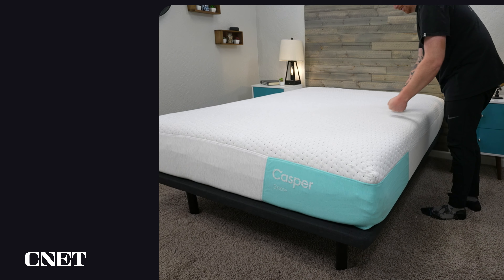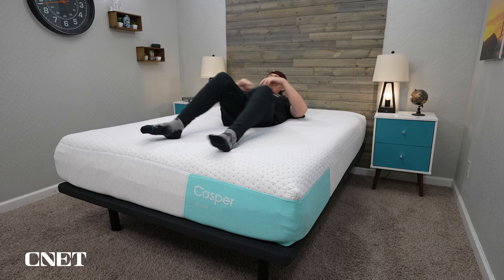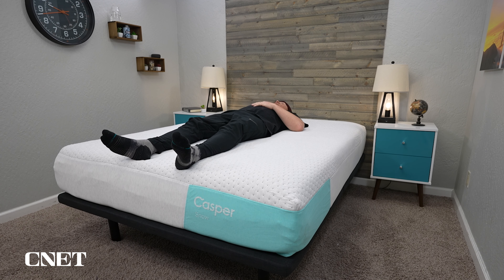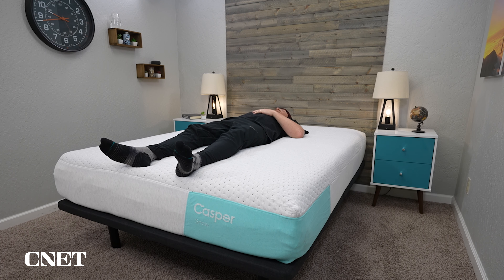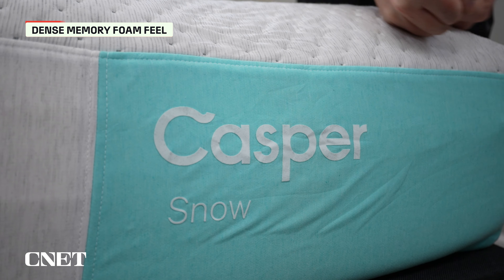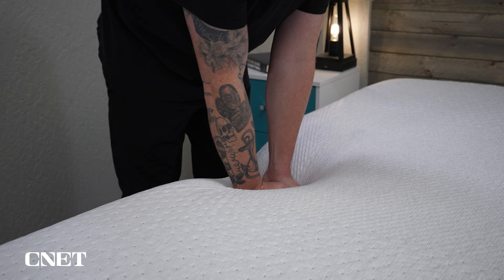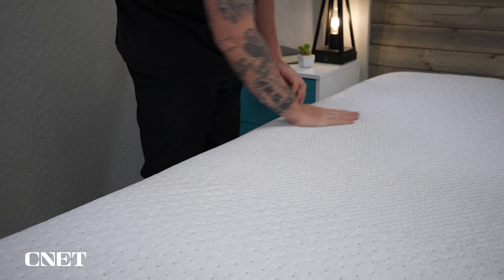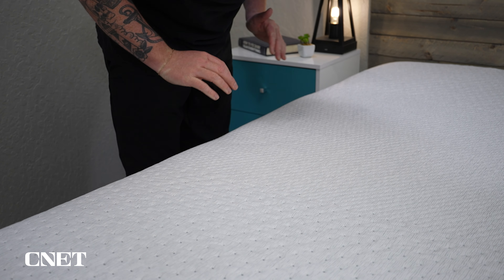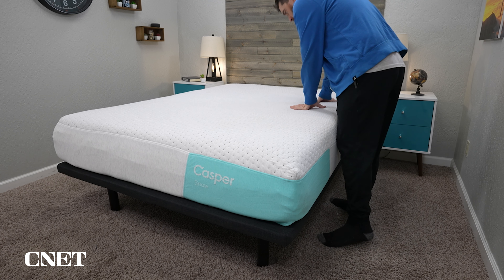The first main thing you should know is that this is actually a memory foam mattress. Historically, Casper has only put out soft neutral foam options of the all-foam and hybrid variety, and the name Casper has become synonymous with that soft, generally comfortable mattress feel. Here with the Snow beds, they're putting out more dense memory foam options, which is kind of unique to Casper. The Snow Hybrid has a very dense memory foam sensation where it appears pretty firm when you first hop on, but then it slowly softens up as you sink into that top layer of memory foam, which naturally conforms to the shape of your body. As a material, memory foam is kind of divisive — you either tend to love or hate this style of feel.